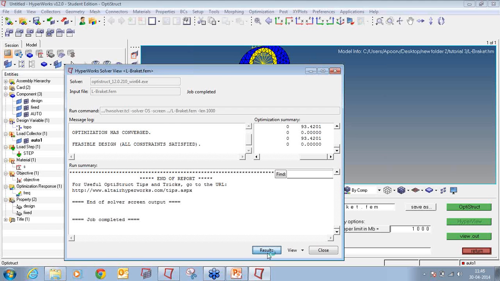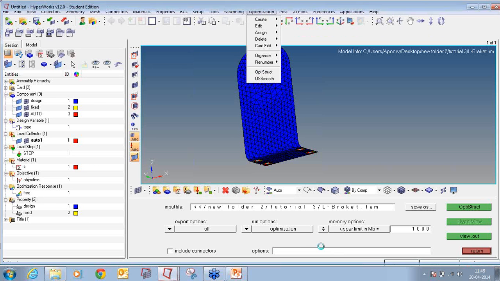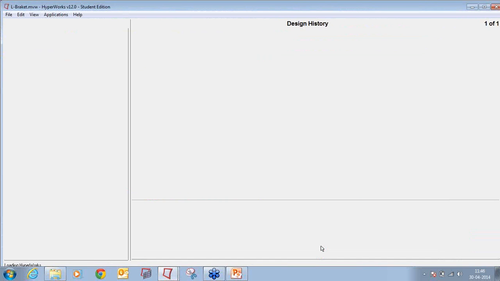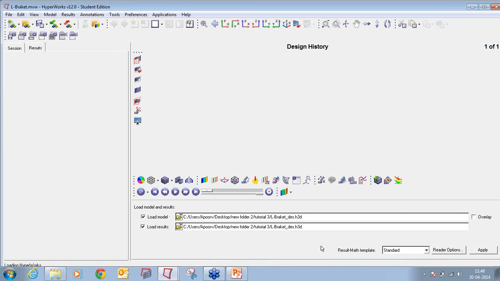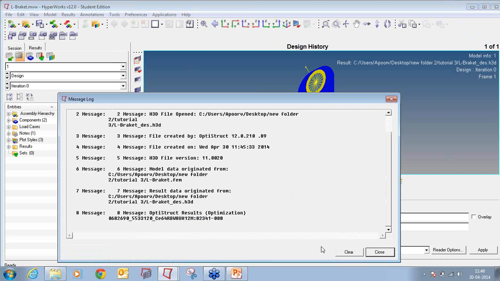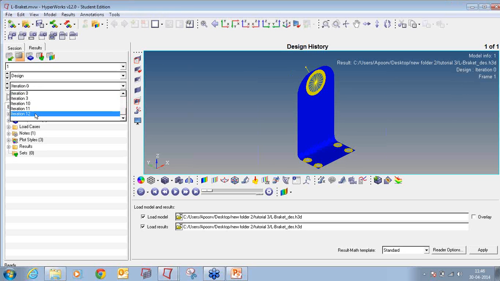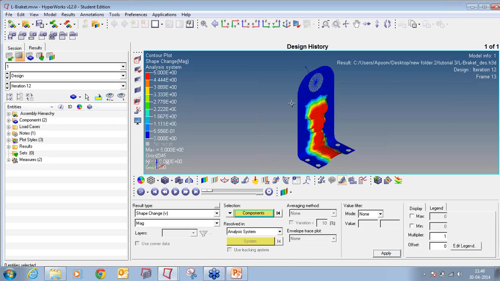So my optimization has converged, so we'll view the results. So this is the last iteration with the shape change of the previous.